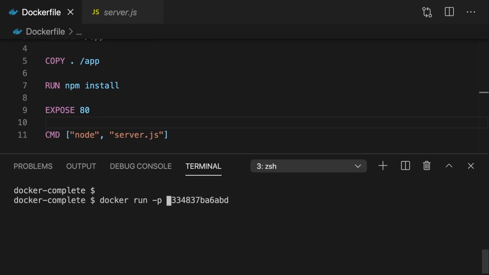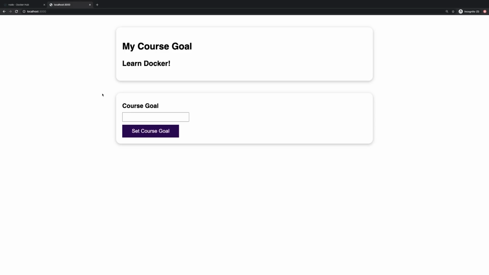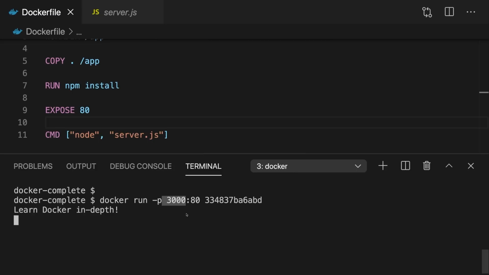And the syntax here is as follows. You have -p, and then you specify your local port under which you want to access this application. In this case, for example, 3000. This is up to you. And then colon, and then the internal Docker container exposed port. In this case, 80, since we're exposing 80 in this container. And with this now, if we hit enter, this again starts. But now if I reload localhost 3000, I see my application and I can learn Docker in depth. Because now this is published under the local port 3000.